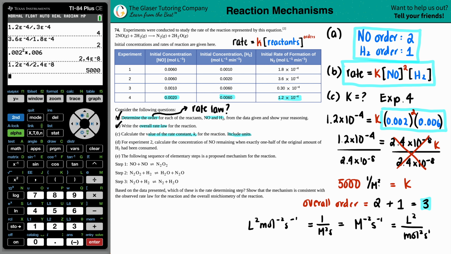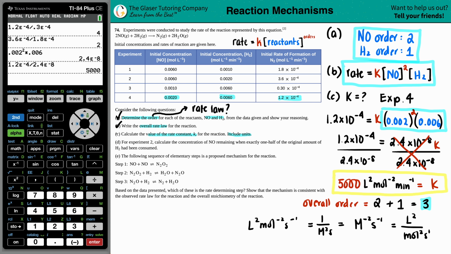So this should be molarity squared per minute. You could use seconds if the data was given in seconds, but if it is in minutes, you have to change all those seconds into minutes. So maybe, just to link everything up, we'll say that it's liter squared mole negative 2 min. And that would be the final answer for C. Okay, so C is done.